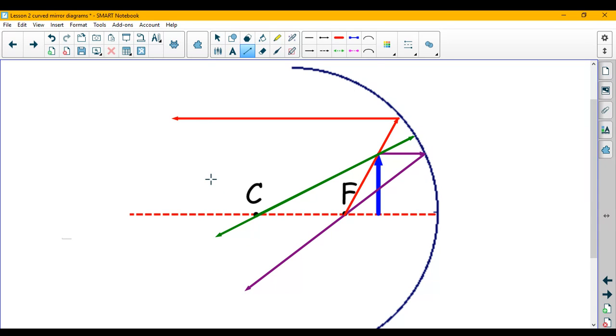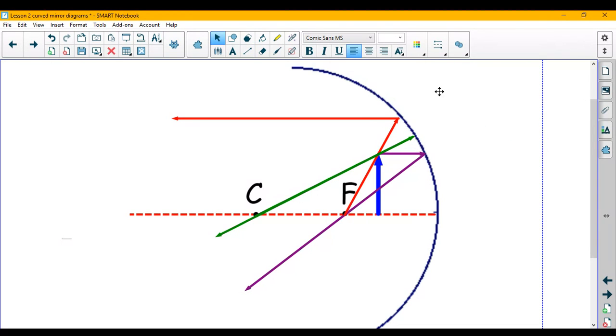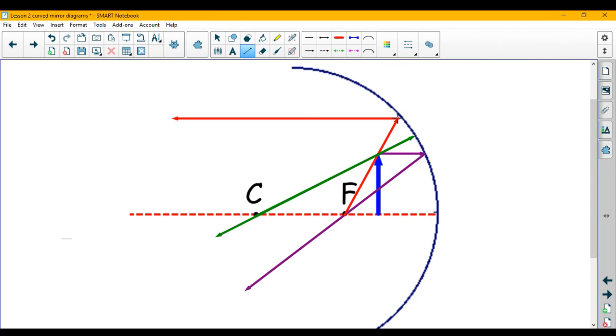Instead, remember, we're going to see a virtual image, which means if I was doing this in real life, I would have to look inside the mirror in order to see it. I'm not getting anything on a screen anymore. I've got a virtual image. I have to see it using my brain. So to do this, we're going to trace back the lines. So we're going to trace back the lines and see what we're going to get.